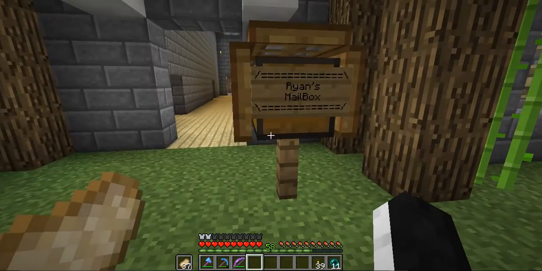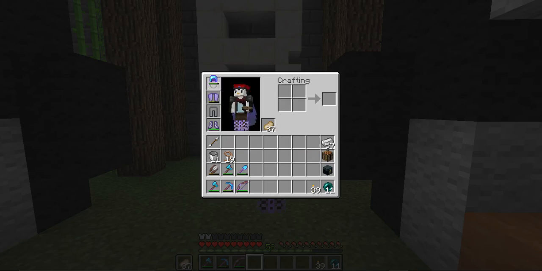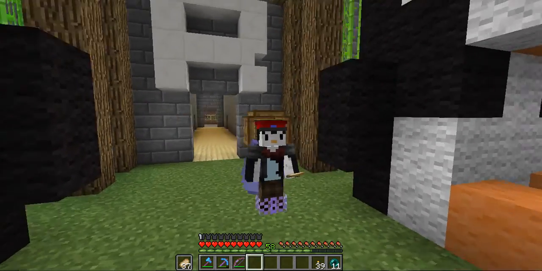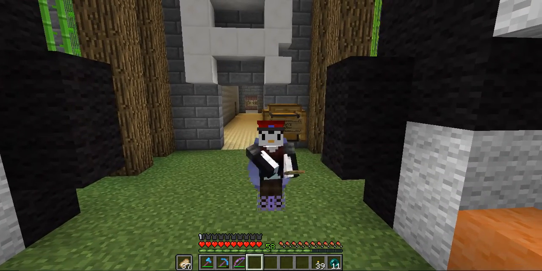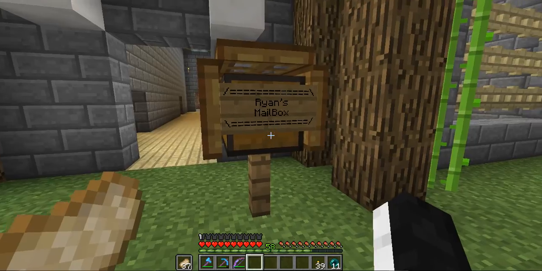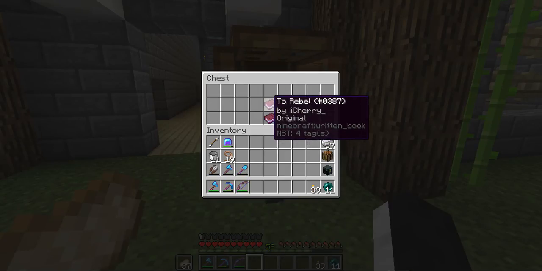We also have the mailbox. I showed you guys that in the last episode. But I don't know if I showed this off last episode or not, but I do now have a fedora. And honestly, I actually think it looks really cool. It definitely looks better than the goggles. So I think that's going to be staying on this skin. I've also been working on a human skin, which is now in my channel art.